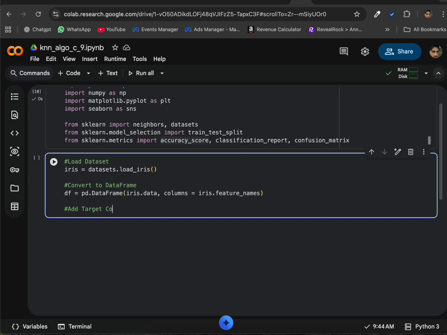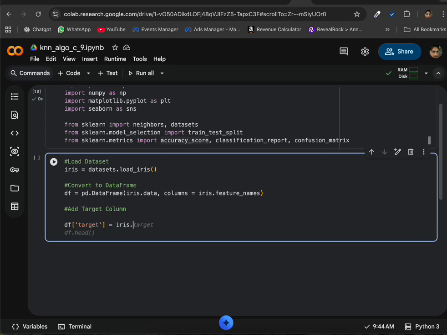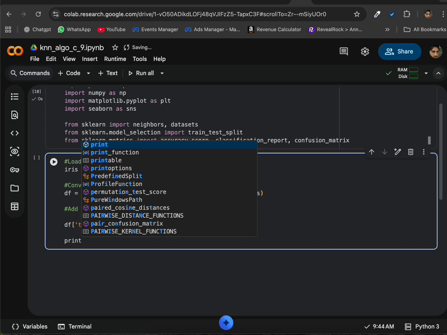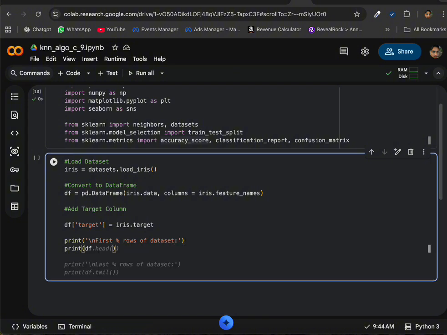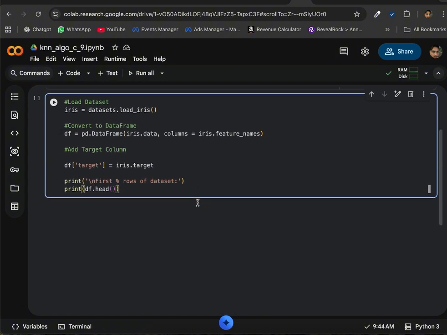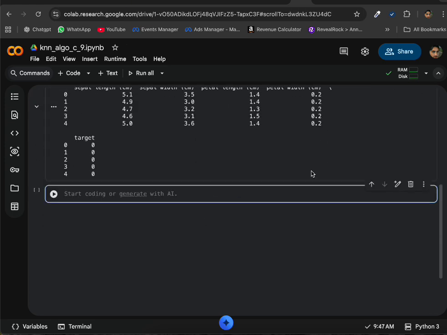A target column: df['target'] equal to iris.target. Now let's print the first 5 rows of the dataset. df.head() is used for printing the first 5 rows of the dataset. So let's run this. Okay, this is the first 5 rows of the dataset.